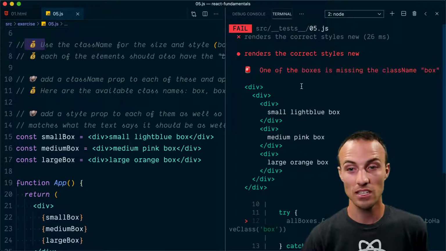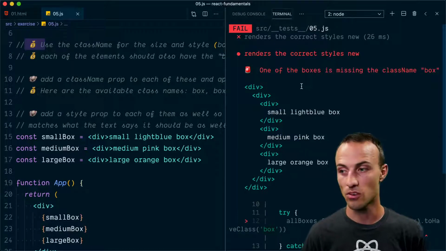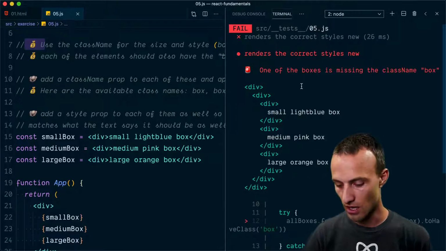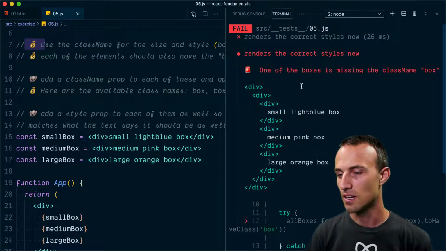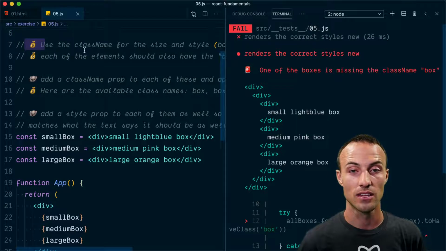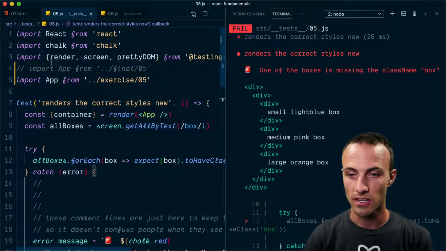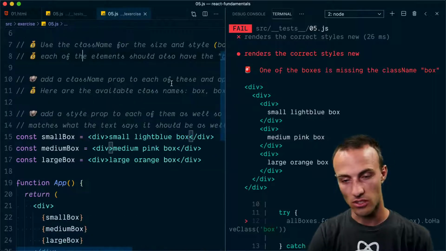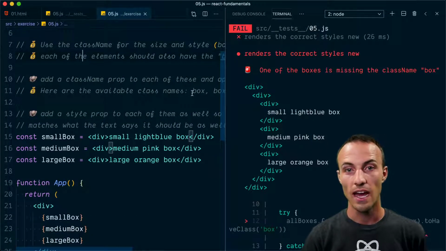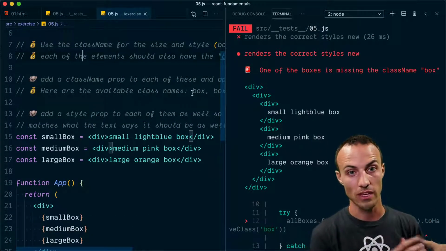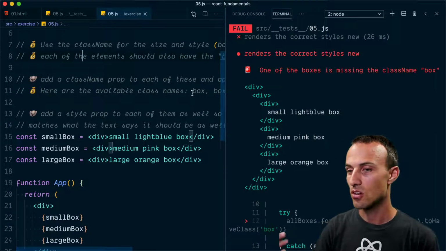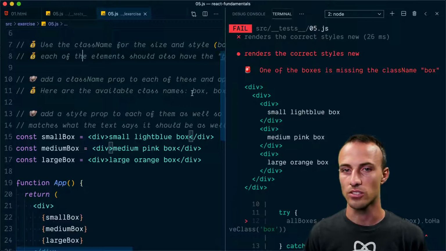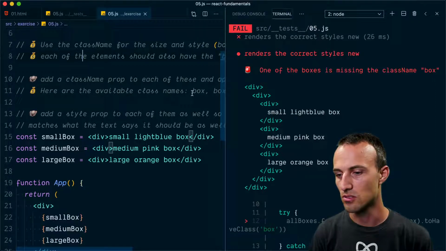But that's basically all that you do. You run npm test or npm t, and you choose the file that you want using the P key on your keyboard. Then you update the test import in here from the final to the exercise, and then you're off to the races. You can start working through things. Now, in addition to being able to just run the app and make sure that things look the same, you can also have the tests running that are giving you constant feedback that there's some additional stuff that you need to do here.